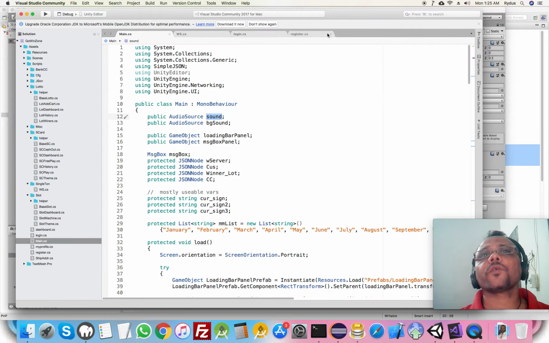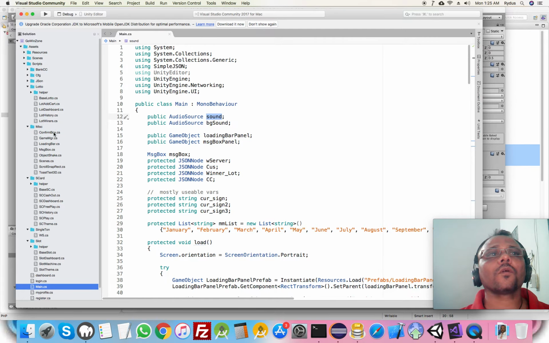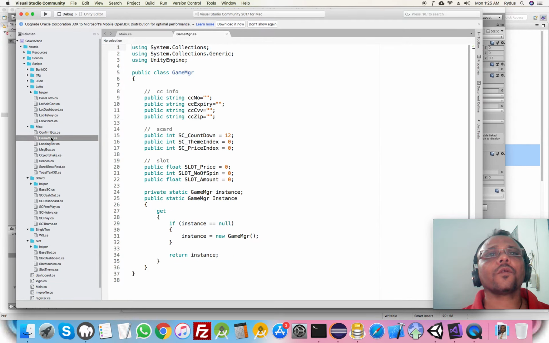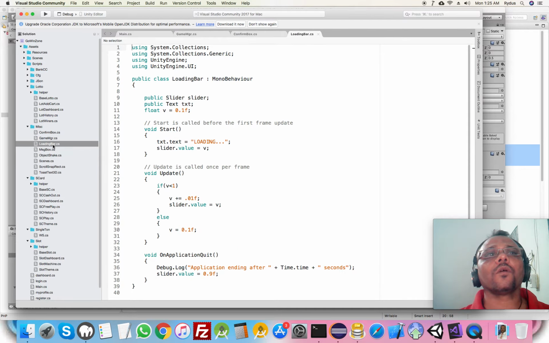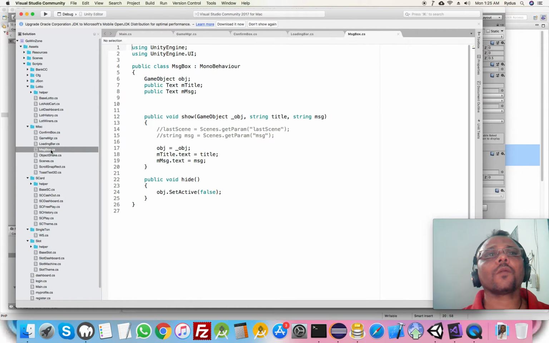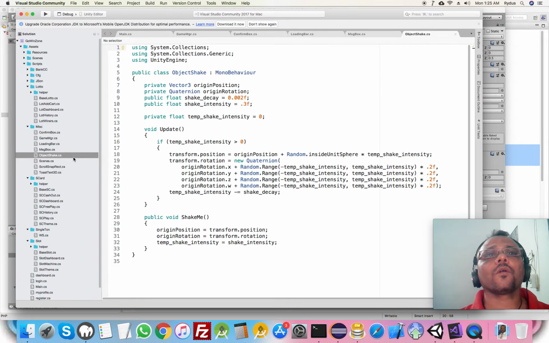Okay, after register and login, you have seen the web service as well. I'm using some confirmation and game manager classes: confirmation box, loading bar, message box, and object shaking. As we have seen in the example, when I enter the wrong number it will shake.